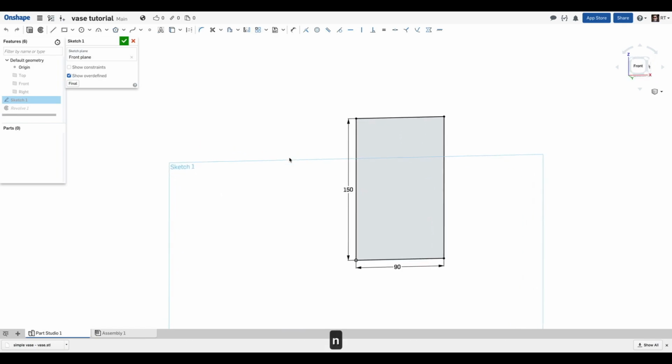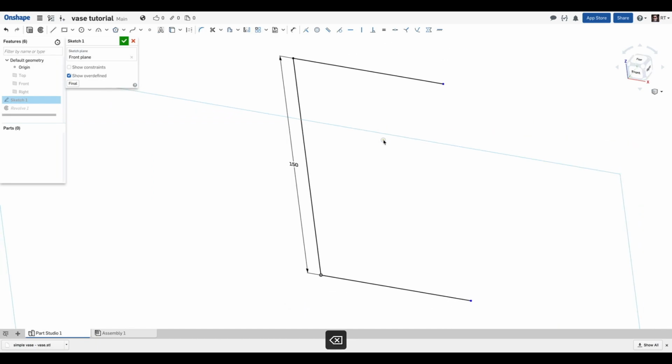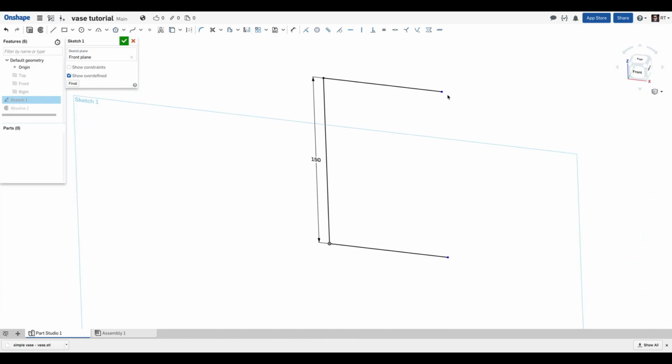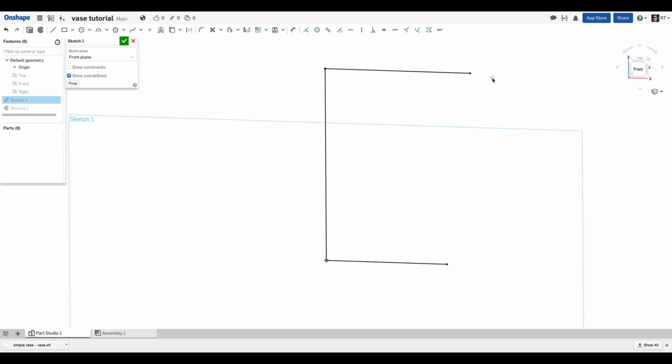Again, if we hit normal, fit, we can delete this line here, select it, hit the delete key. It's now gone. We also lose that dimension. This blue point shows that we could then move this point as well. It's a free dimension. It hasn't been constrained by any means. We'd either have to give it a dimension or a distance to constrain it, and that's this right here, the dimension tool.